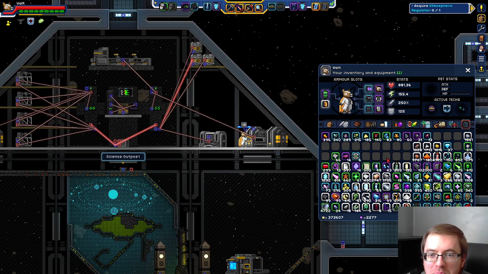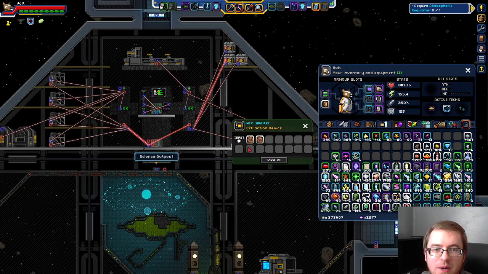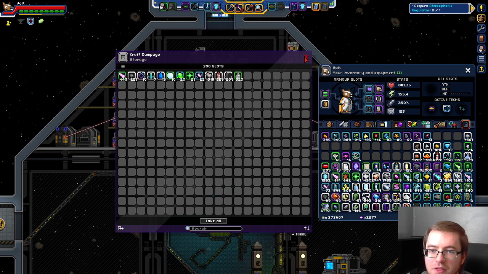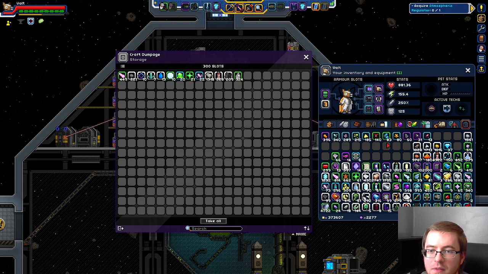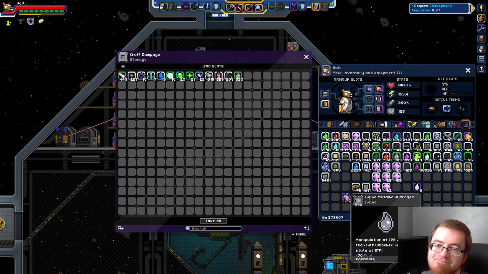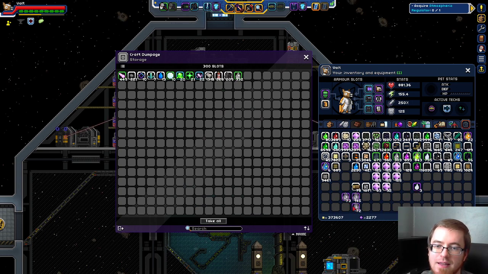I don't see it. Where is it? Where did I put it? Where did it go? I did something with the, didn't I have a bunch of, where is it? Why can I not find it? Oh, is it because it's a liquid? Yeah. I'm a smart guy.